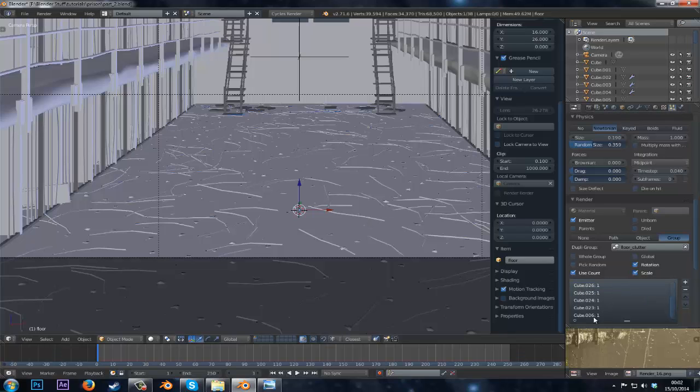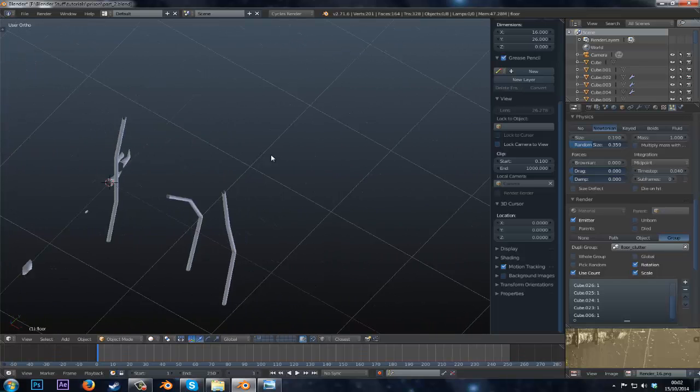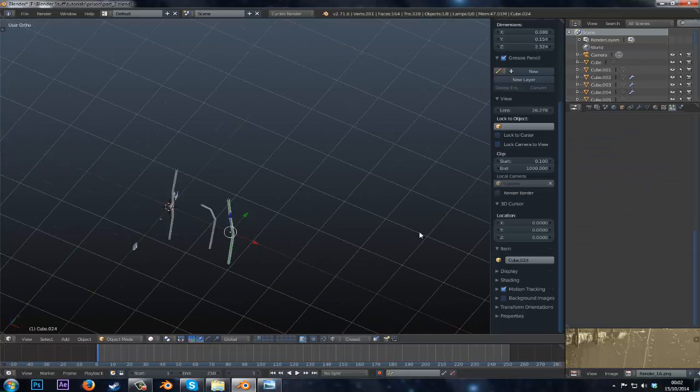Oh great, this is useful. As you can see, it's just giving us all the names of the objects. If you've named them, this is all going to make sense, but to me, I cannot understand this. So let's go to the objects that we have in the group, and let's name them. So this will be bar 1, bar 2, and bar 3.